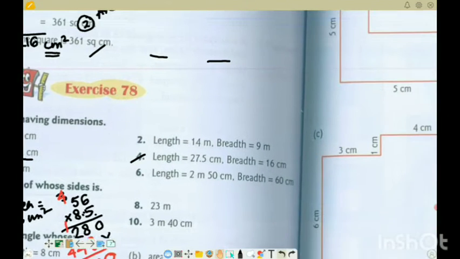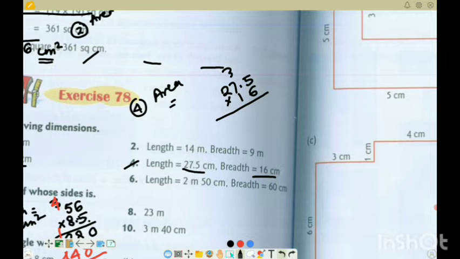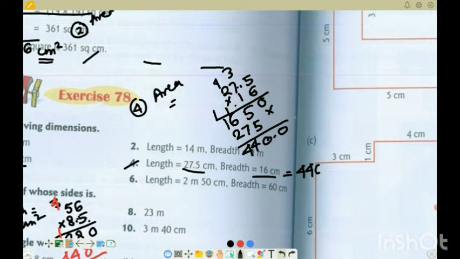Question 4. Length is 27.5, breadth is 16. So area for question 4 will be equal to 27.5 into 16. So, 5 times 6 is 30, 7 times 6 is 42, 2 and 3 is 45. 2 times 6 is 12, and 4 is 16. 2, 7, 5, 2, 0, 5, 5, 0, 10, 1 carry, 7 and 7 is 14, 1, 4. 4, 4, 0, 0. There was one decimal point, so here 440. So its area will be 440 centimeter square.